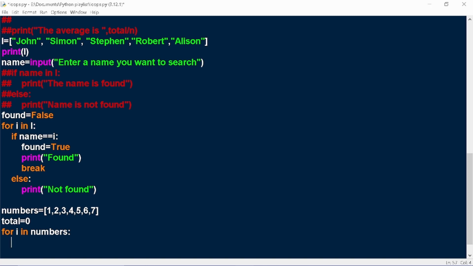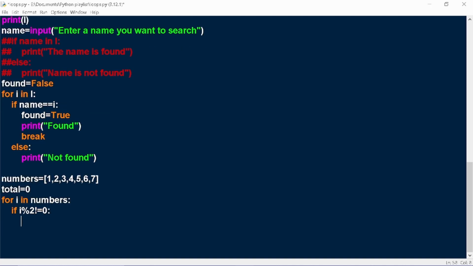So what we can do is: if i modulus 2 is not equal to 0, this means that the specific number is not an even number. So we can continue. Else, we can add: total plus equals i. And if I print that, the total is, and here I can write total.